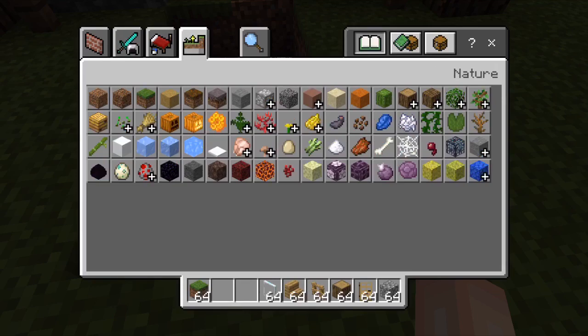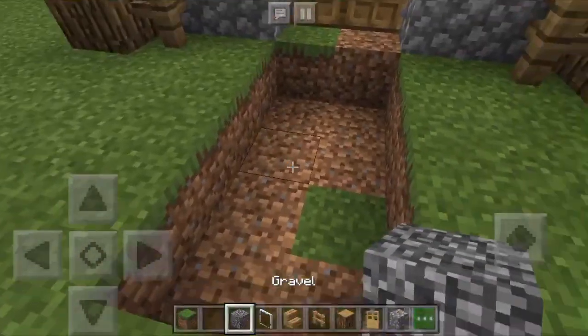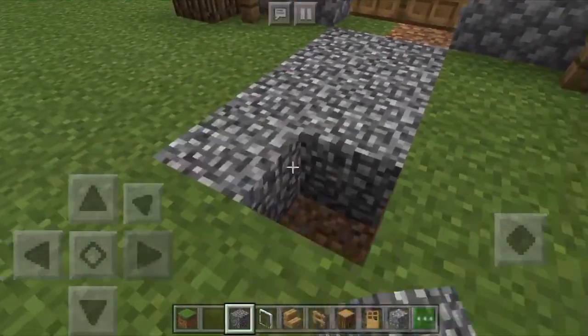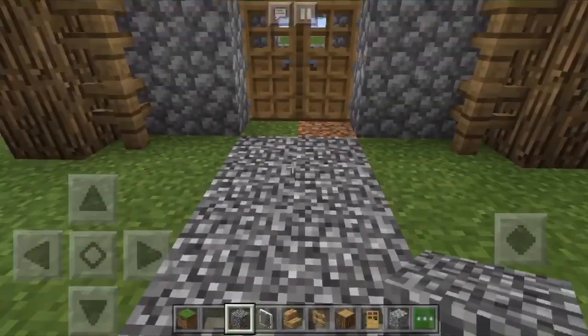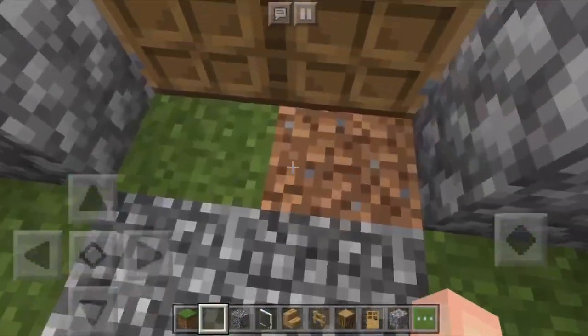Just because it's nice to have that nice little path. Now I have a texture pack on that I didn't realize I had on. It makes the gravel look different, but it still can look a little bit nice. It kind of looks like smaller cobblestone, like it's chopped up into smaller pieces, or like cement.